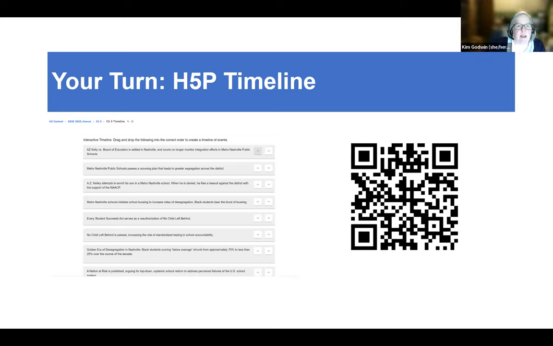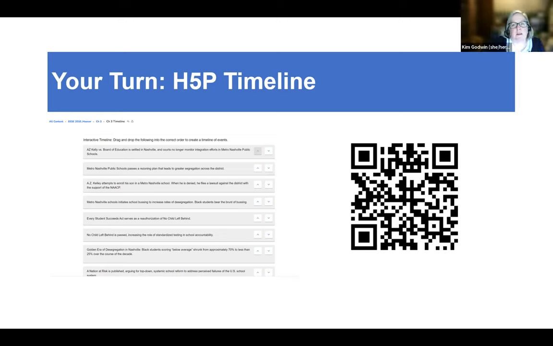Okay, this next one is a timeline. The activity that we used for this one is actually sort the paragraph, which might seem strange at first, but we wanted the students to be able to move around the information so that they could begin to really process what it was for the different entities and who impacted what and how and the order that they went. I have added the link for that too in case the QR code is not working for you. You're welcome to go in and play with all of these while I'm talking. I won't be offended. I can't see you not looking at me anyway because your cameras are off, so I won't be offended at all if you get in there and play with them.